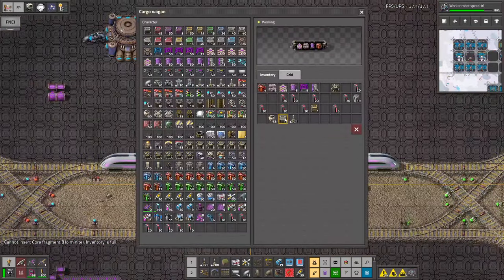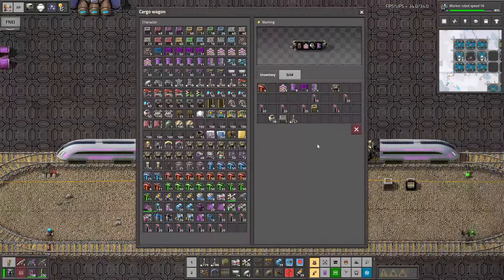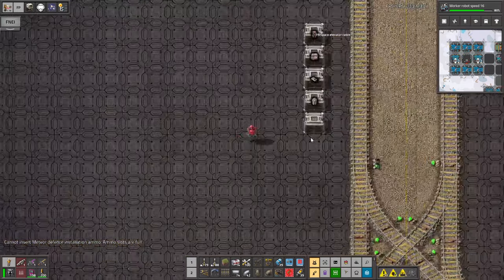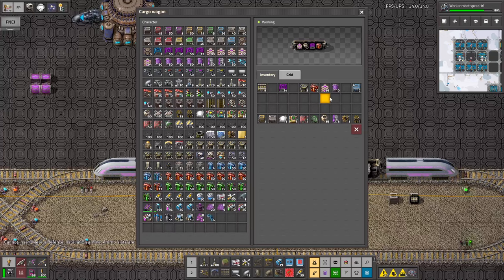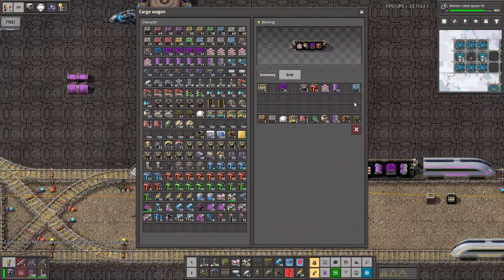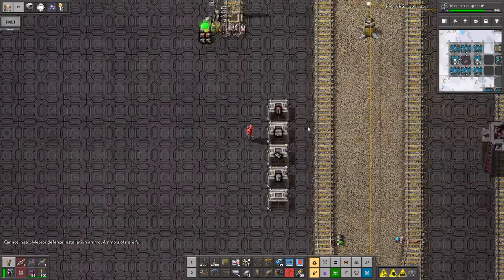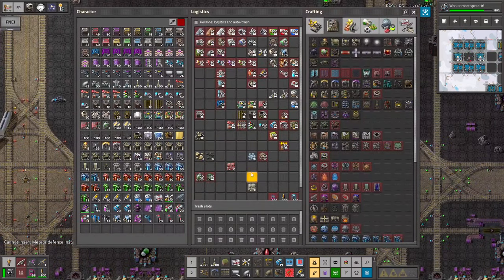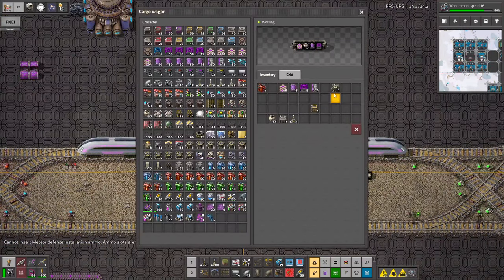Alright, any more in the train? Yes, yes, yes. Far too many. Ammo doesn't seem to want to do a shift C. Okay. Come to think of it, the pulverizers also have really small stack size. So let's keep those handy.